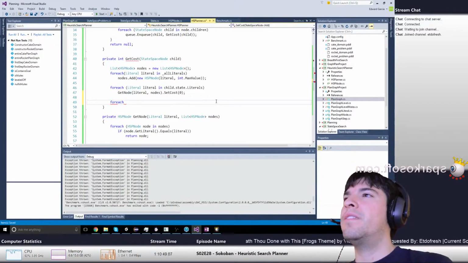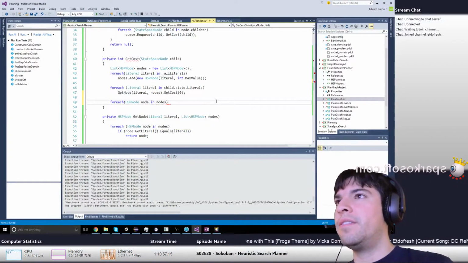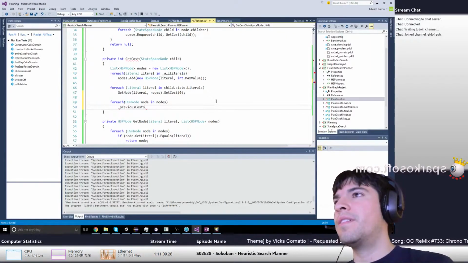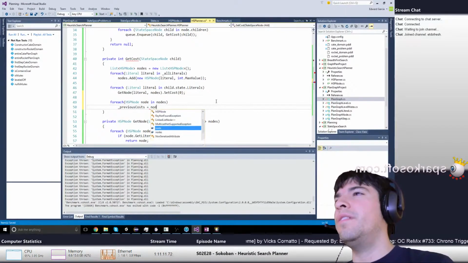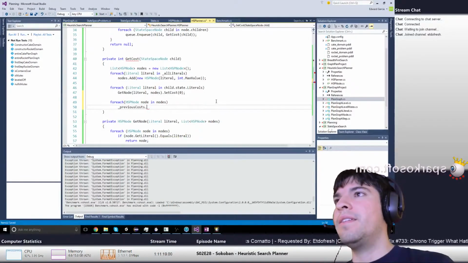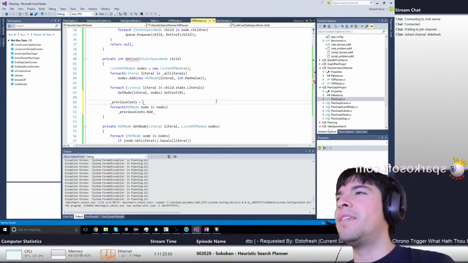For each HSP node in nodes, previous costs equal node dot... let's go ahead and say previous cost equals new dictionary.